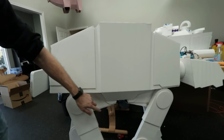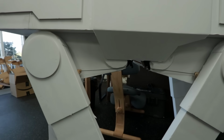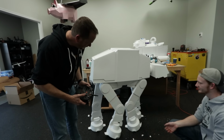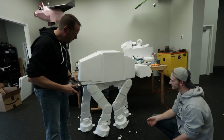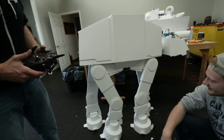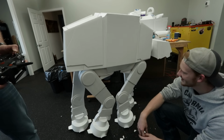On our throttle, we have two push rods. And one wrap, boom. Two wraps, boom. Three wraps, boom. And hopefully, man, the dark side builds these pretty good, I guess. Yeah. It'll just keep plugging in. There we go. There it goes.